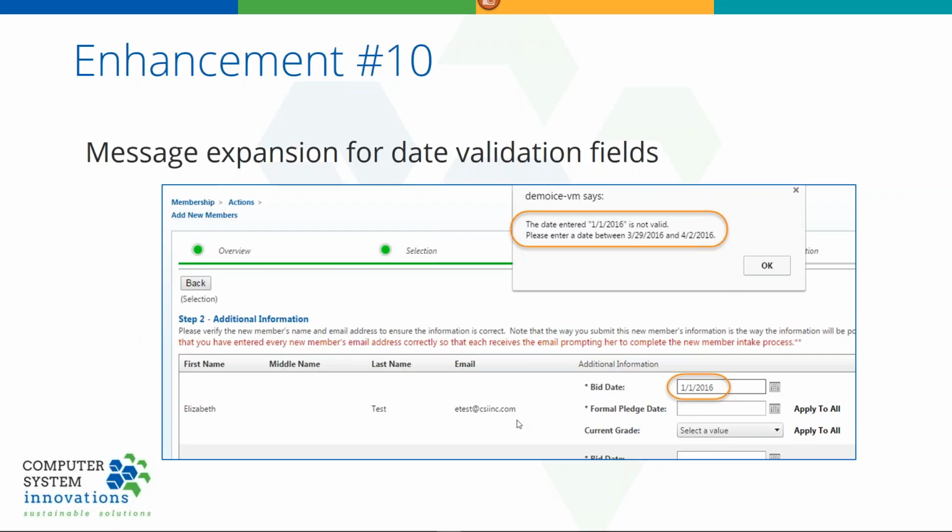So in this screenshot here, it's an initiate action, and I put a parameter on bid date, and you can see I put in specifically number of days before and number of days after, and it's dynamically figuring out, according to today's date, what is that date range that's acceptable.